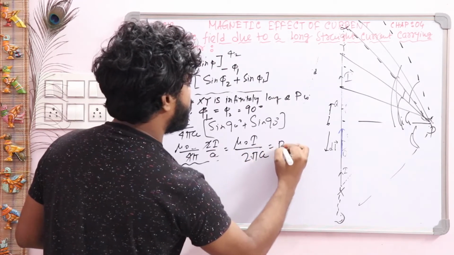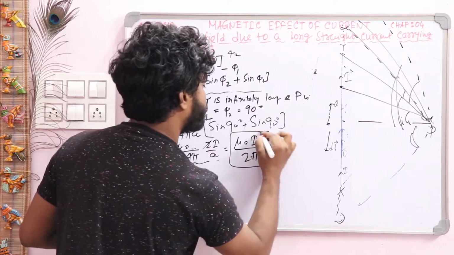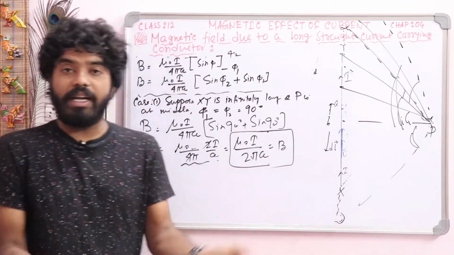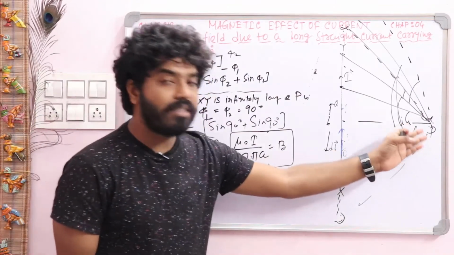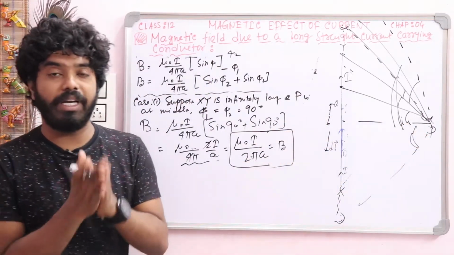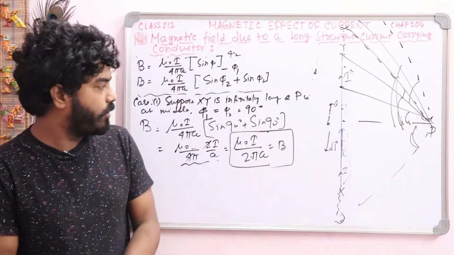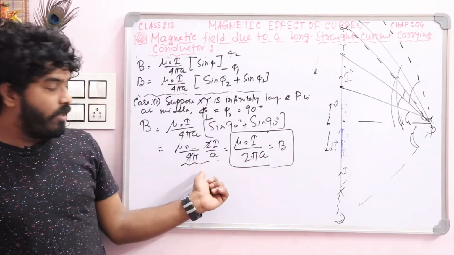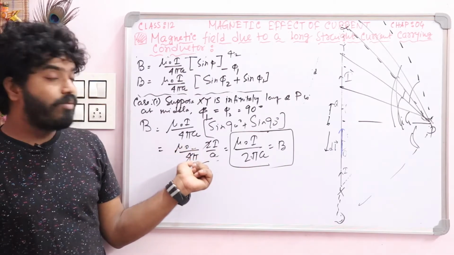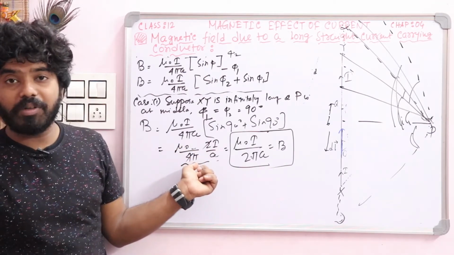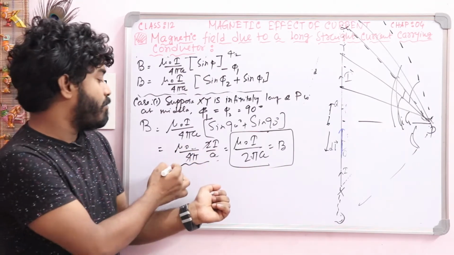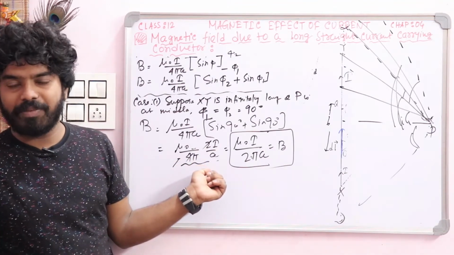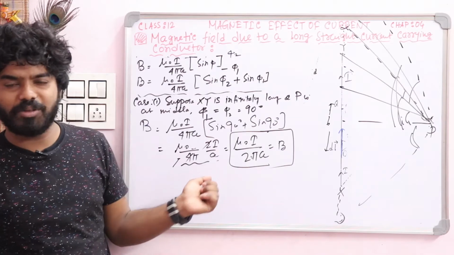So this is the expression of magnetic field, and this expression holds when the length of the wire is infinitely long and the point P is at the middle, that is on the perpendicular bisector at the middle point. Okay, so this is the expression. You can use this expression also. When you use mu naught by 4 pi, you always know the value of mu naught by 4 pi. Okay, so this is the best way of remembering this part. There is mu naught by 4 pi, 2I by a, and you know the value of mu naught by 4 pi, that is 10 to the minus 7.